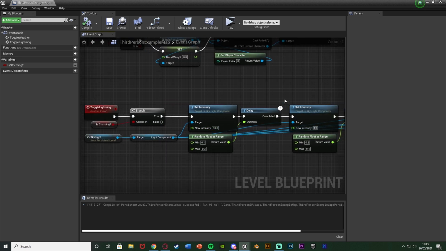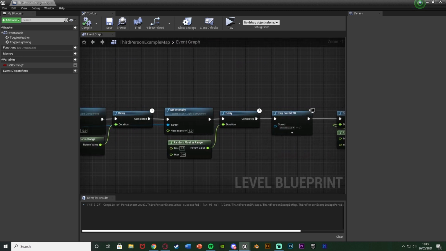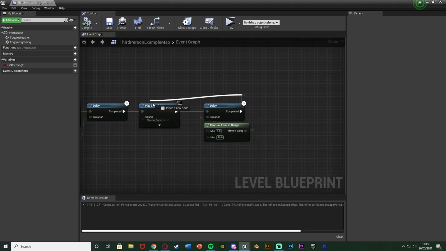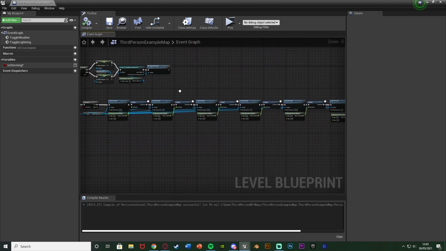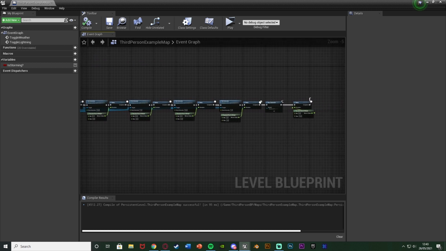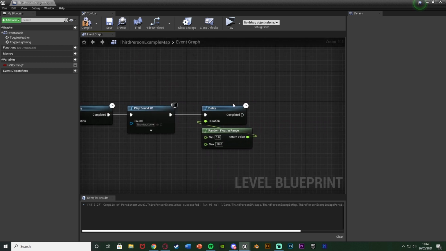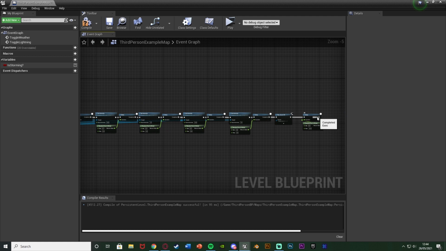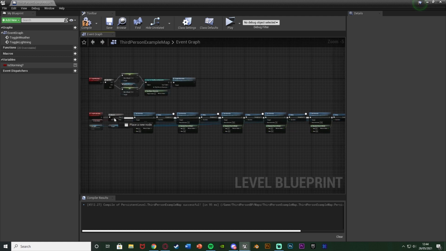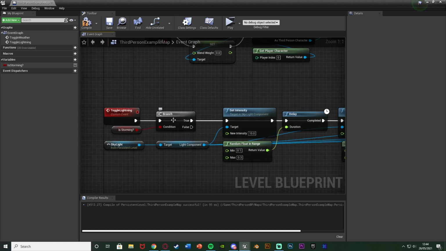So at the very end of our lightning code, all the way down here, we have our delay, and this at the moment would have just gone straight back into the set intensity. However, for me it's disconnected. So the completed of that delay is going to come all the way back and instead go into the first branch here like so. So essentially we're going to see if we want to continue with the lightning storm, and if lightning is true, it will continue with it, and if it's false, nothing will happen.